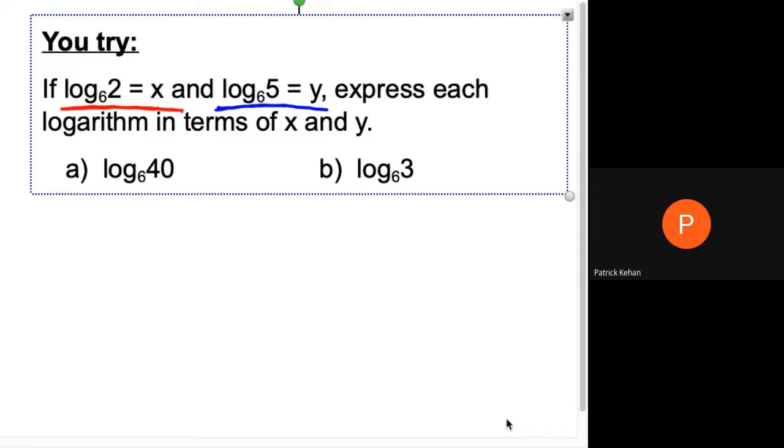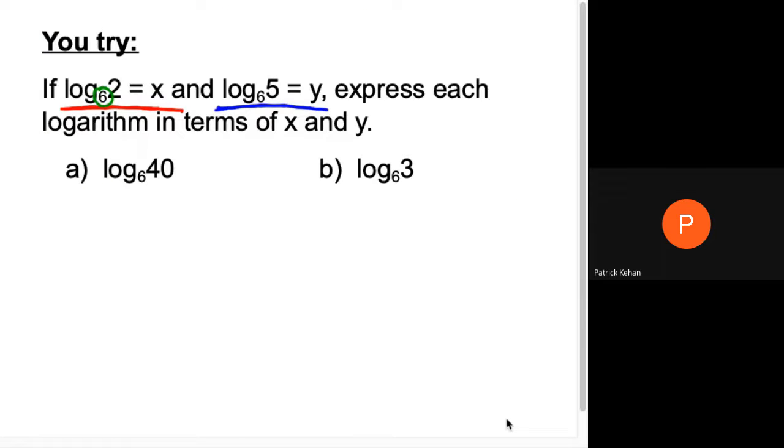The other thing I'm going to point out here is when you're tasked with this type of problem, you should always bring in the fact that you can introduce another logarithmic term that you don't think of very often that is very helpful. So the way you're going to do that is you're going to focus on the base of the given logarithms, right? It's in base 6. So you can work with any log base 6 statement where the argument is some power of 6, right?